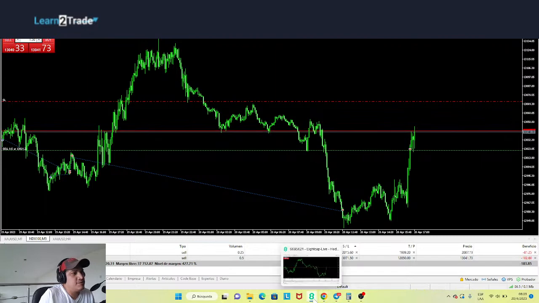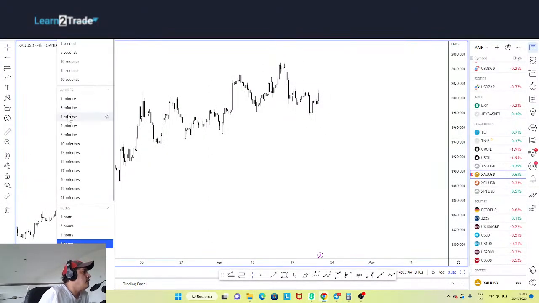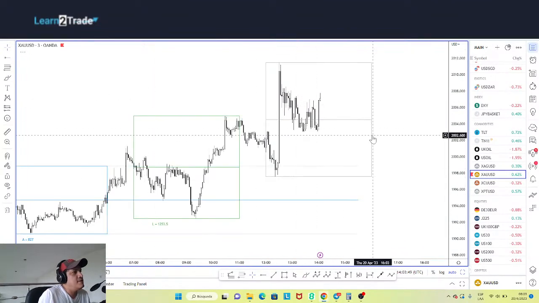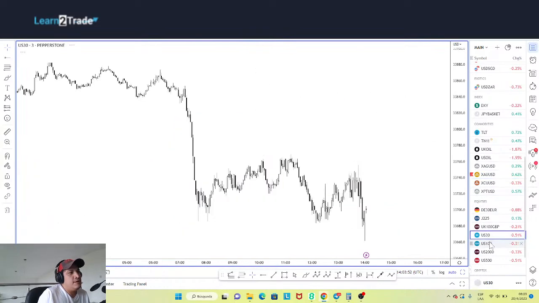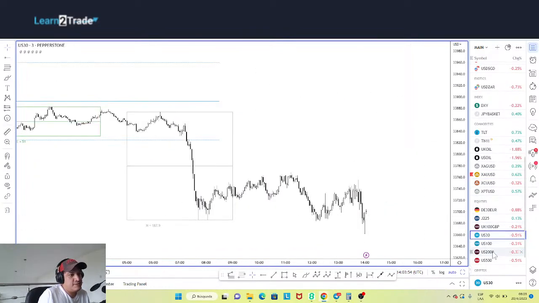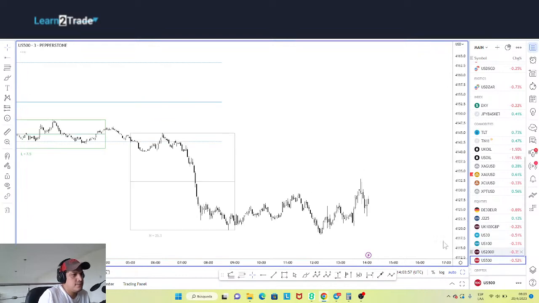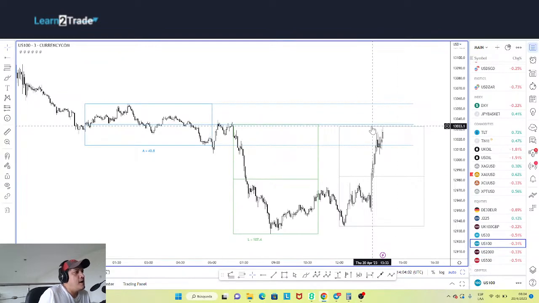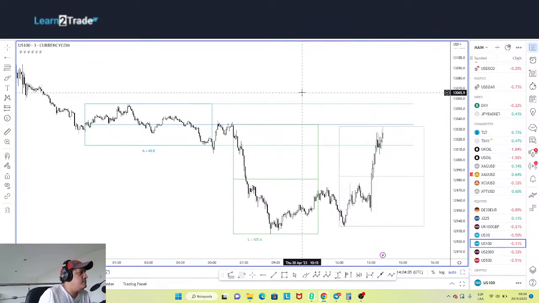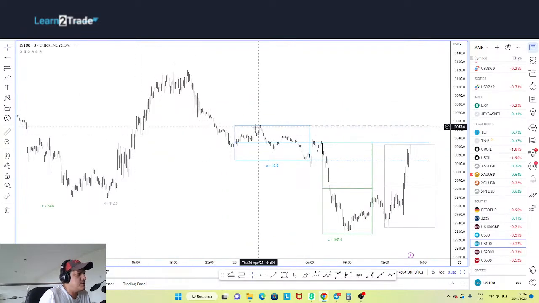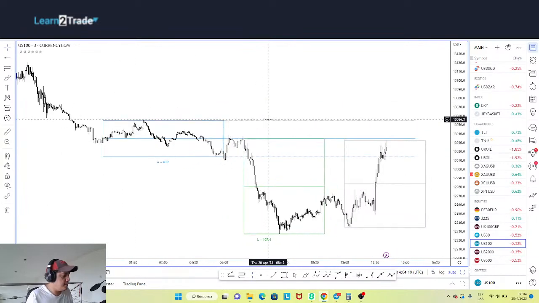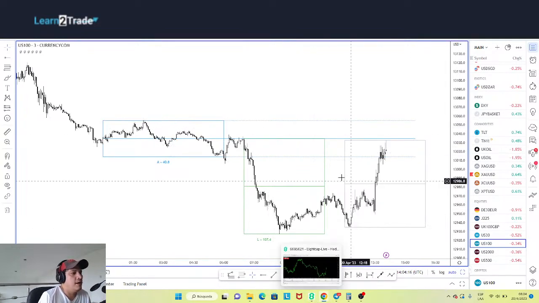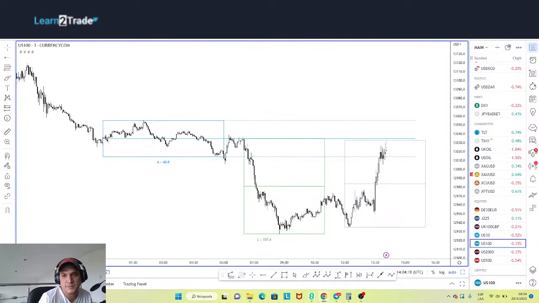Let's have a look at some other U.S. equity markets on the 3-minute chart. I'm gonna add my indicator. The U.S. 100 broke with the lows, the Dow broke with the lows, the S&P is still within a range, and the Dow coming here. My stop losses are above these highs. This is the protected high, my friends. So I'm still very, very comfortable with this short on the Nasdaq.